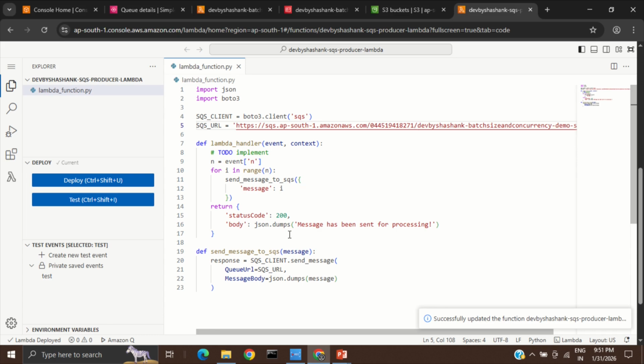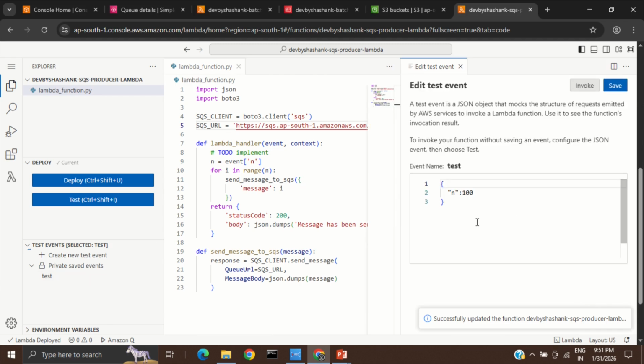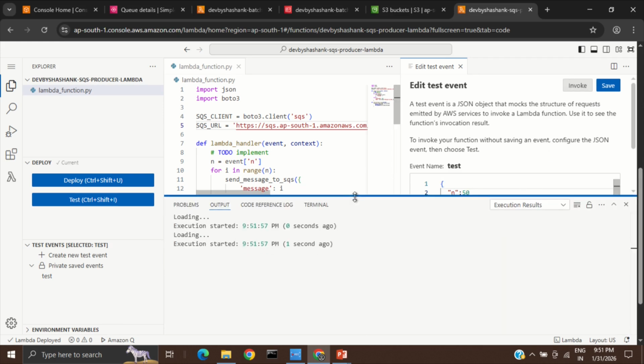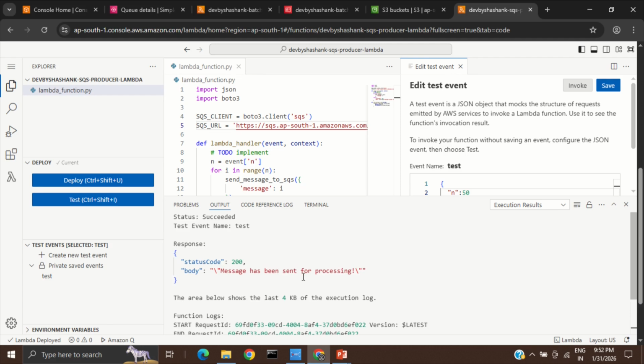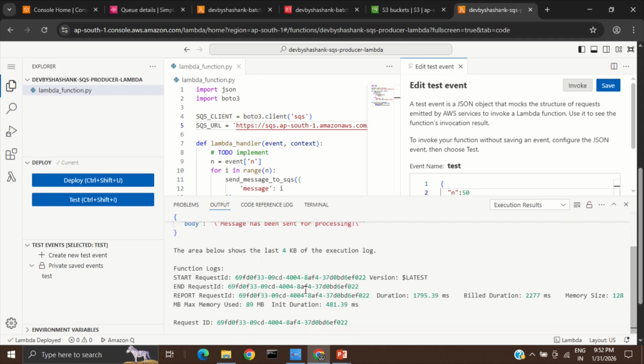Now let's test it. Let's click on this test event. So in the first test case, where batch size is 1 and concurrency is 2, I'm going to send 50 messages to this SQS. I'll invoke it. So guys, it has sent all the messages to that SQS.